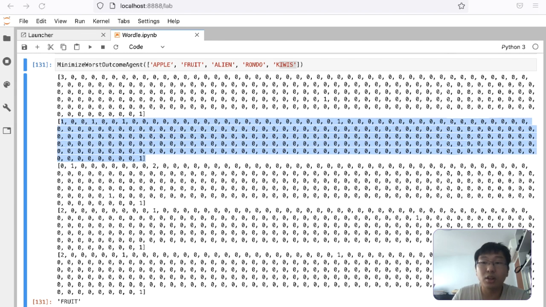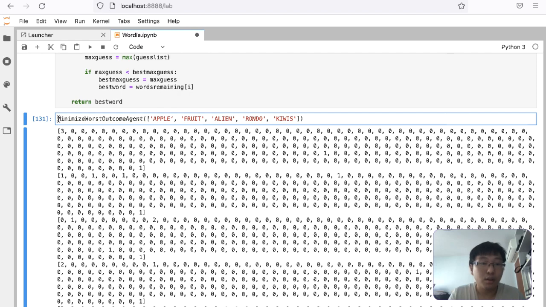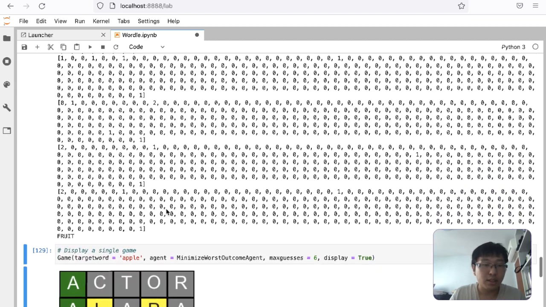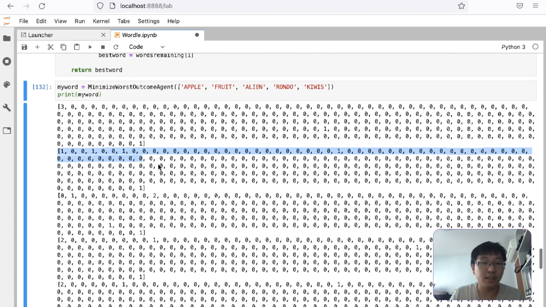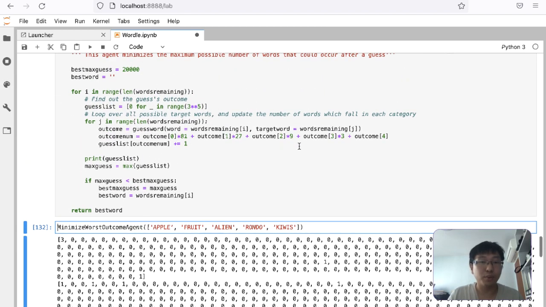So based on the guess that is written, you can eliminate down so that the next word will be the answer. So based on this, you can see that the guess is fruits. 1 2 3. So this indeed does give you the best guess. These are the worst outcomes. So this is an illustration of how this works. Okay, I'm not going to print this out.